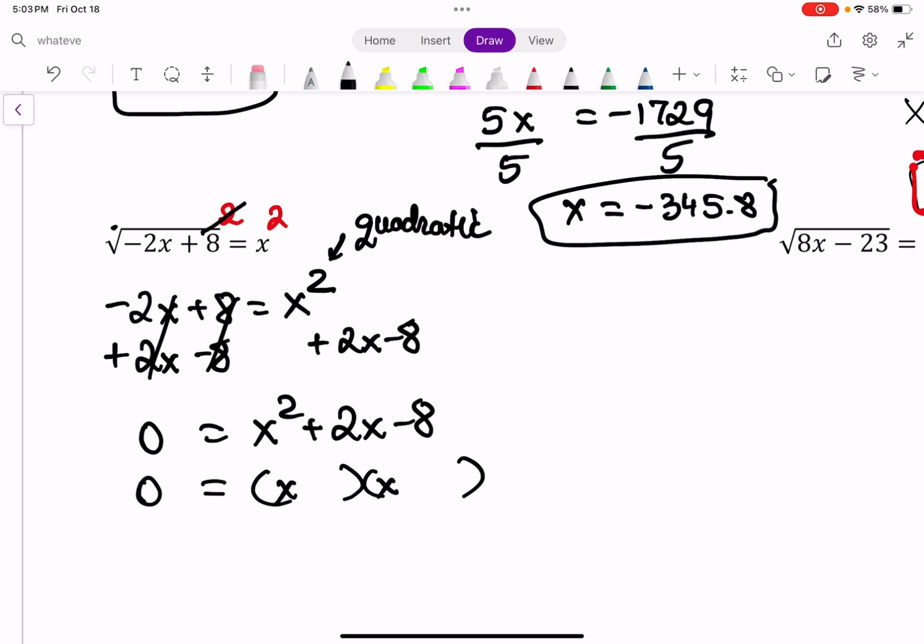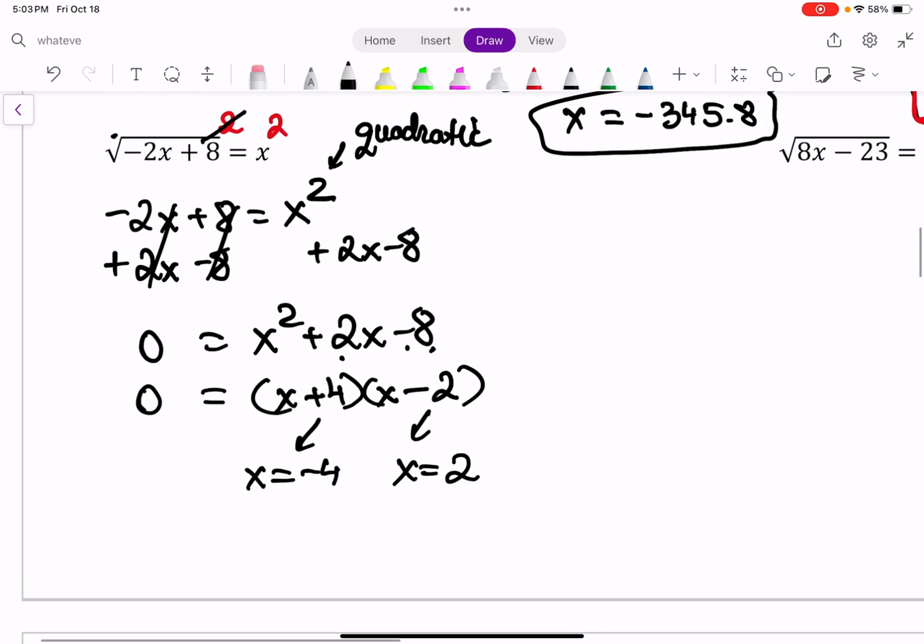So numbers that multiply to negative 8 and subtract to be 2 are 4 and 2, a positive 4 and a negative 2. And we've done plenty of these recently. My two answers are x is 2 and x is negative 4. You absolutely have to check these. Many times once you end up with two solutions, because you end up with a quadratic equation, one of them is not going to work. It's not a rule. They both could fail or they both could work. But the majority of the time, one will work and one will not.